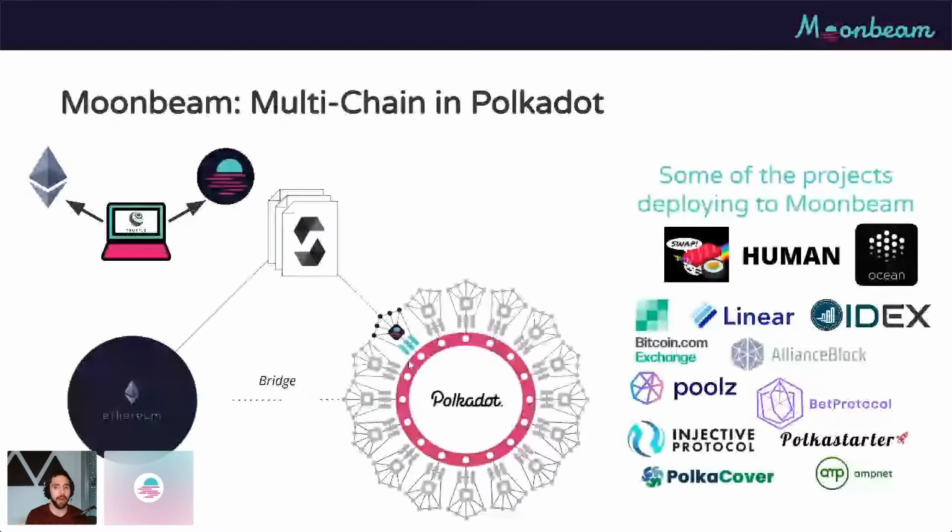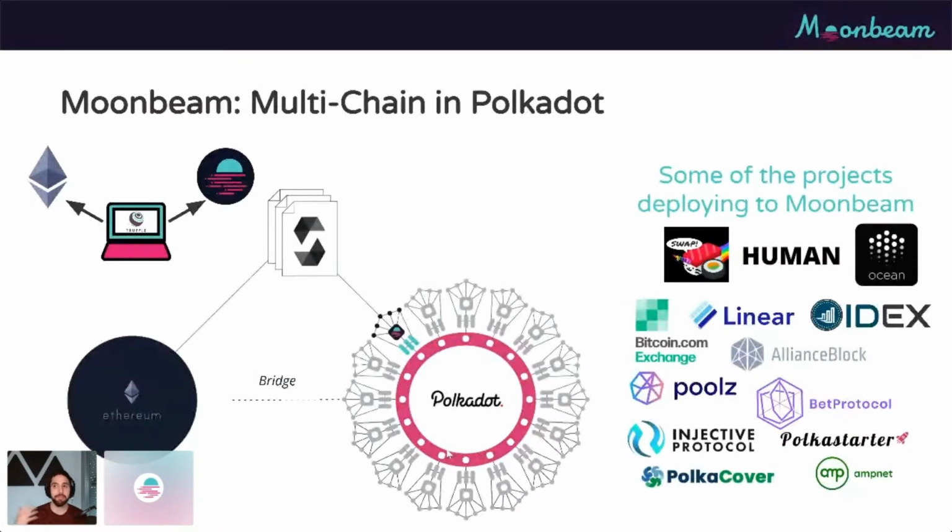And the great thing about deploying contracts to Moonbeam is that it provides access to the whole Polkadot ecosystem. So your contract will not only live in Moonbeam, but you will be able to interact with other assets that will live in other blockchains or parachains. So that's one of the key benefits of accessing Polkadot through Moonbeam.